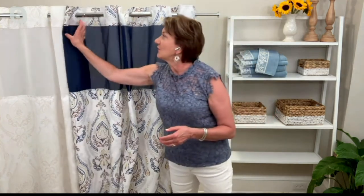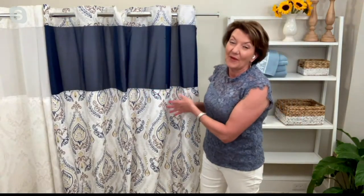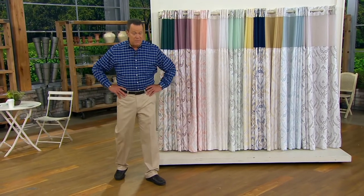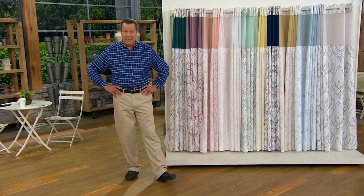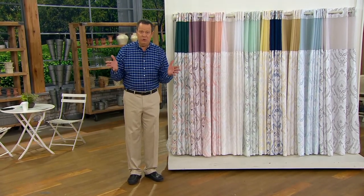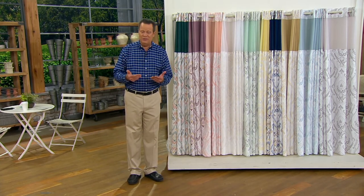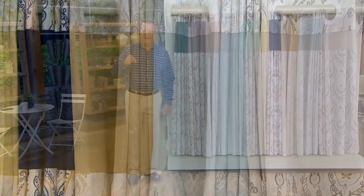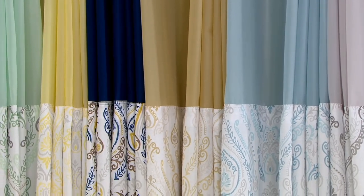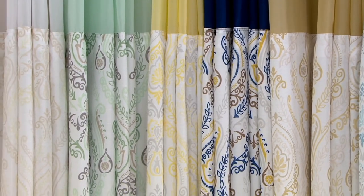Put this up, hang it across the tub, and everyone thinks your bathroom looks gorgeous because their eye is going to go there when they enter the room. There's no limitation on the number you can buy tonight — you may buy as many as you like until they sell out. For most of us, we have more than one shower, so two new curtains requiring only one purchase tonight — no rings to buy, no liners to shop for separately.